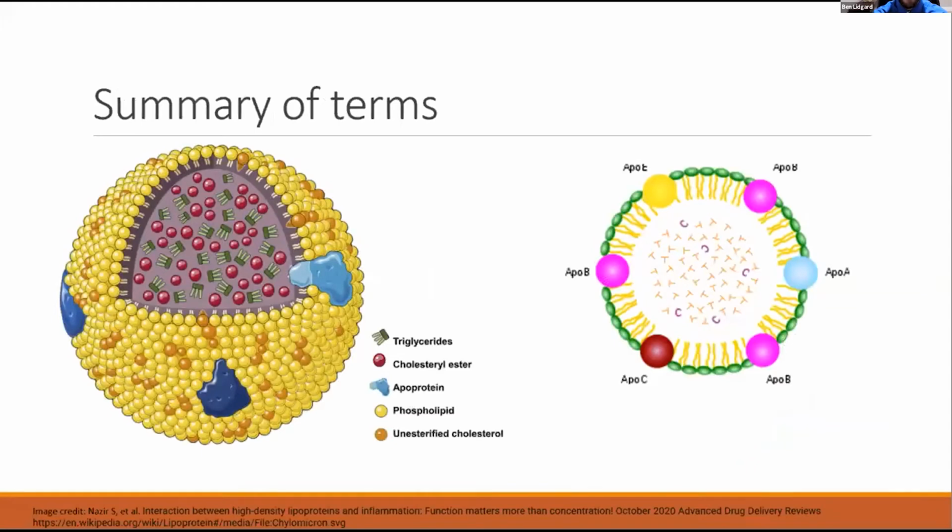So to review the terminology, we've got lipoproteins such as HDL, IDL, LDL, and these are composed of apolipoproteins, which are the proteins kind of on the superstructure of the lipoprotein, helping to maintain the shape, and associated enzymatic proteins. And then you have all the lipids, which can either be part of the lipid monolayer envelope, as in the case of phospholipids and unesterified cholesterols, or these can be cargo, as in the case of triglycerides and esterified cholesterols.